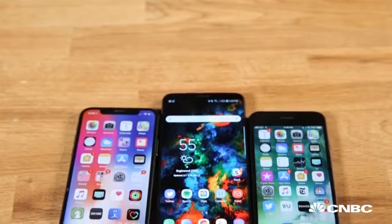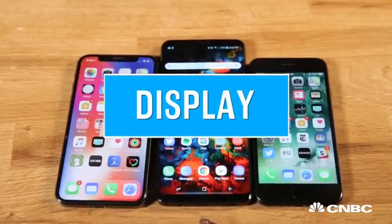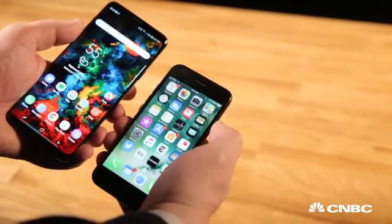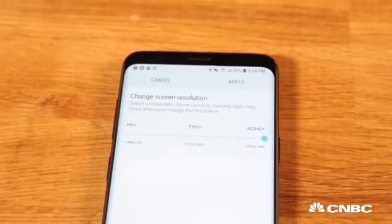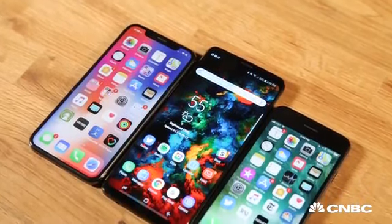One of the most important things when you're buying a new smartphone is to check out the display. I recommend, if you can afford it, buying a 1080p screen or sharper, all the way up to Quad HD, which you'll see in Samsung's newest smartphones. If you go anything below that, towards the regular HD or 720p as they call it, text might look a little blurry and it's not as high quality as what you get from a better screen.